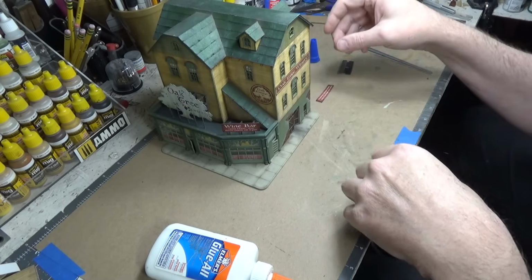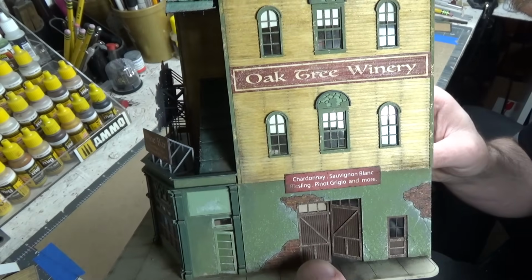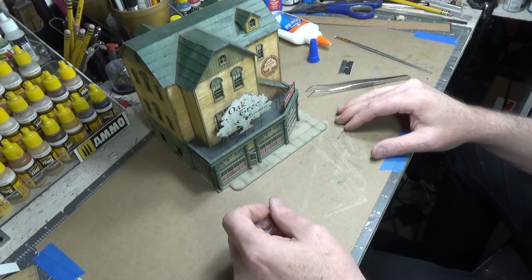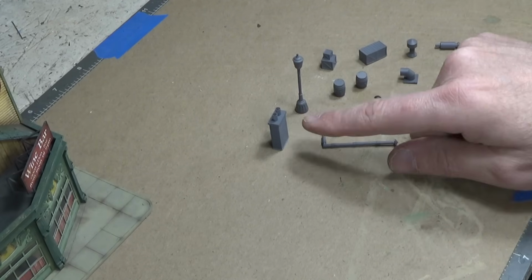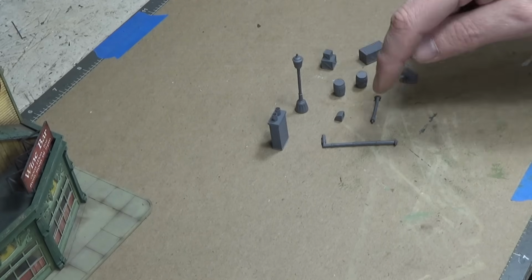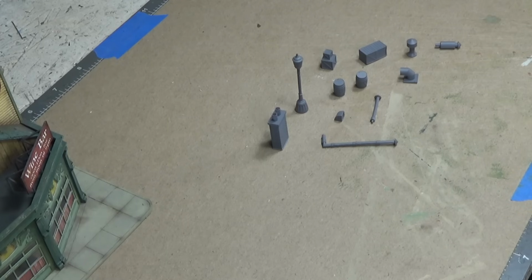Okay, we have one sign left, and that gets glued right there. Okay, now let's paint all of our 3D printed parts and get those all glued on. Okay, here are the 12 detail parts that come with the kit, and I just put a primer on them. So you have a chimney, a lamp post, 2 crates, 2 barrels, 3 vents, and 3 smokestacks. Alright, we'll get these painted and glue them on.